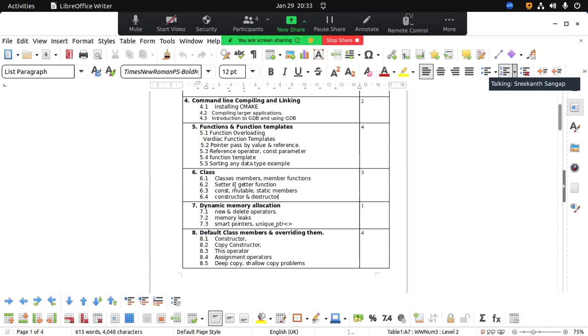In a class, how do you declare a constant and how do you initialize them? Such things we will cover, and the static members. We already covered static members when we were talking about structures, but we'll go through some examples on static members so we get some significance, and how to utilize it.